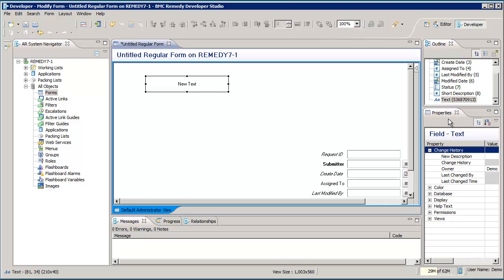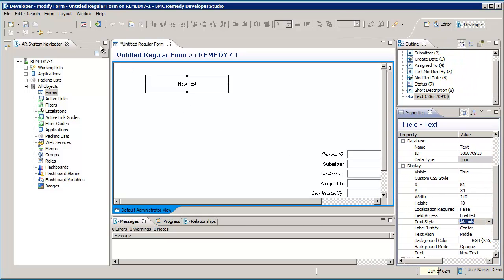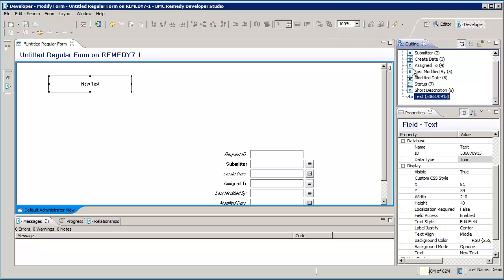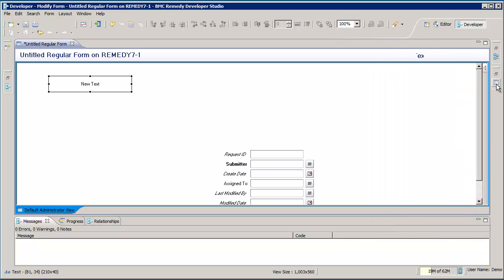And over here are the properties, and all of these panes are customizable. You can close or shrink the navigator over here. We can move these panes by right clicking here. We can dock on the top, bottom, left, or right. All of these panes can move around, and people have different personal preferences for how they like these different panes to appear. But you can group them together. You can shrink them down. I'll just shrink some of these down to show you.